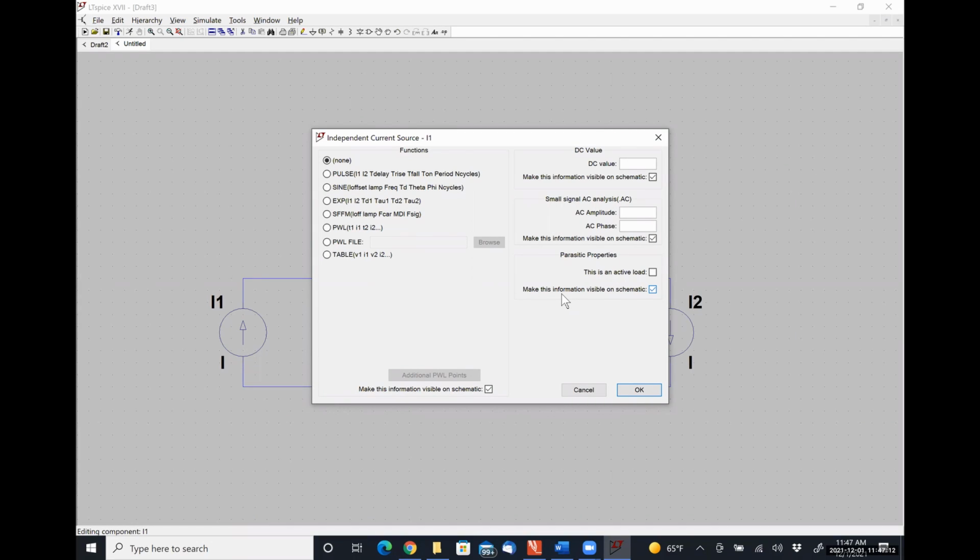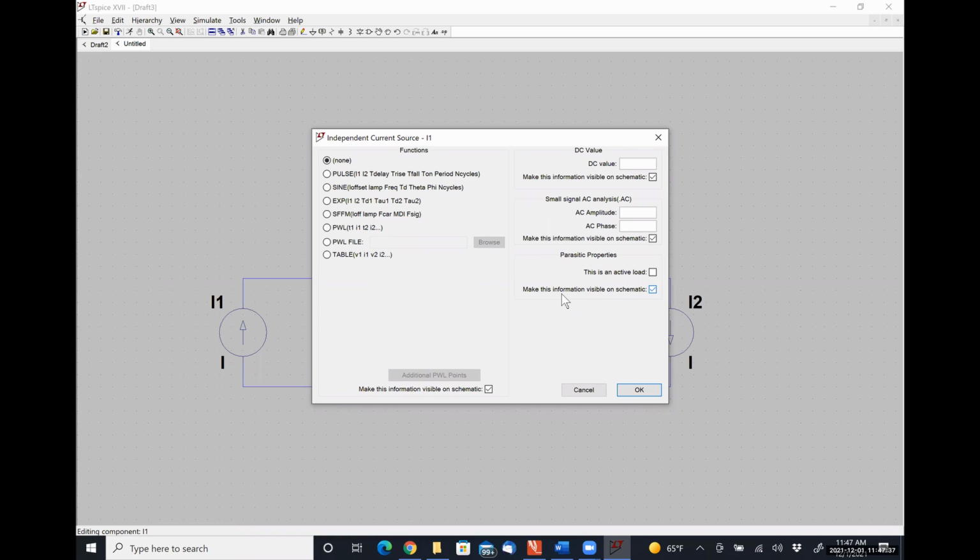Then we have exponential sources. I don't remember what SFM stands for. PWL, so this is effectively you put in a series of lines and all that kind of stuff, and it uses that to create a source. Or you can just use a table and have it iteratively go through all the different things. Okay. So very, very powerful here. These are all the different types of functions we can do.